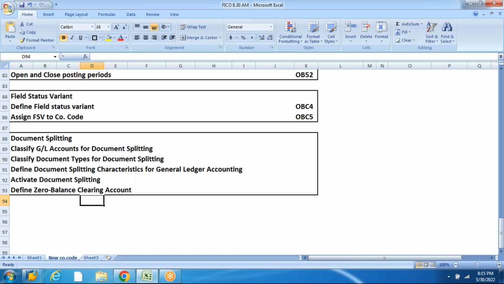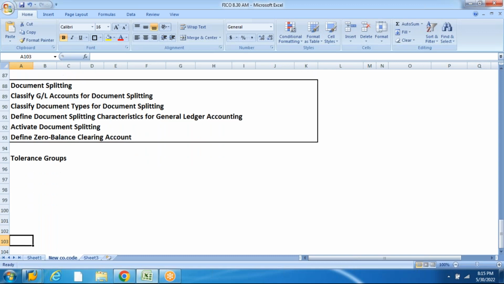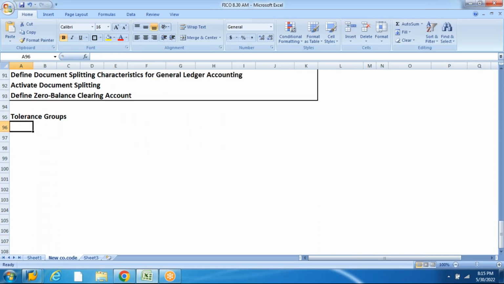All right. After document splitting, you will have tolerance groups. We do have 3 types of tolerances. One is your tolerance for GL account.